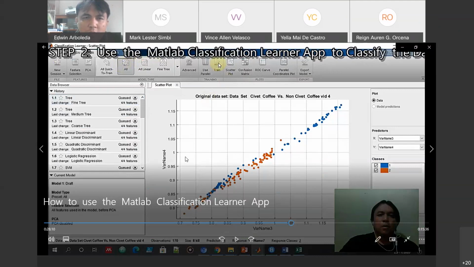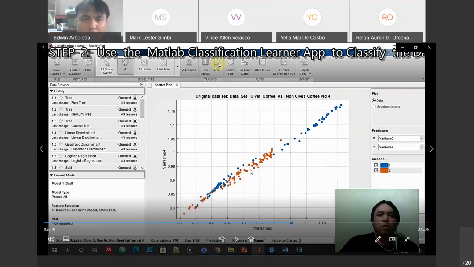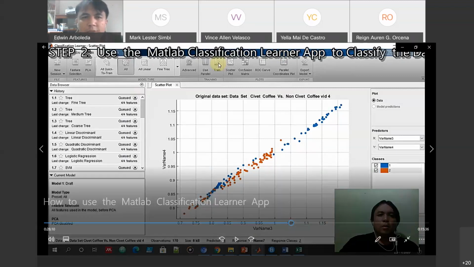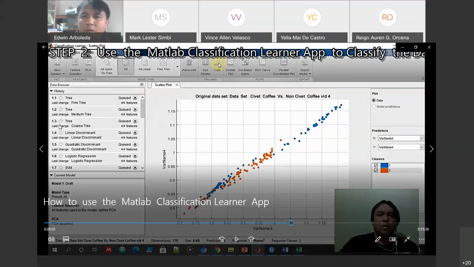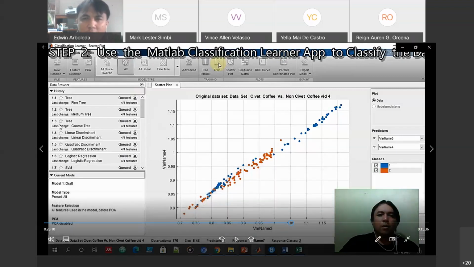So in this Matlab classification learner app, there are 23 classifiers. If you will download papers, you will see that they have only one classifier. So there are so many research papers uploaded on the internet, and they are just using one classifier, and they are published as a research paper.